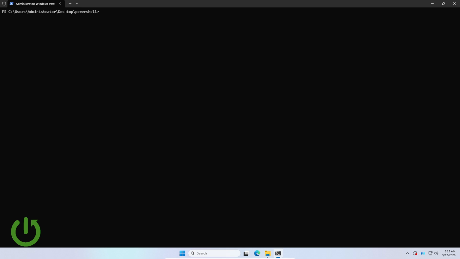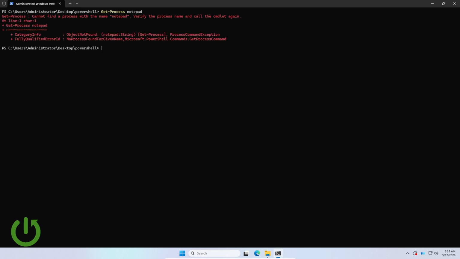Now, the third one is to avoid hard coding values. I will show you again with Get-Process. It is not necessary to do something like this, especially in scripts where you are doing something more complicated. So in that case, I will use Get-Process notepad, for example. Of course, we are getting the error because my notepad is closed, but in that case, I would say it is acceptable. But if you are doing a script with a lot of values, it is better to avoid something like this and use variables instead.